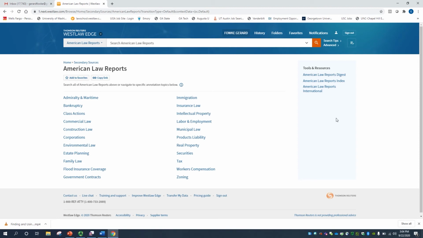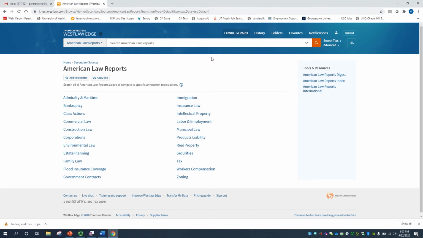Like I said, those are kind of challenging to use in some ways, so I would encourage you to chiefly rely upon your secondary sources to find the best ALR annotations for your needs. But you can supplement that with this idea of searching the database of ALRs or running field searches, as I'm just about to show you.